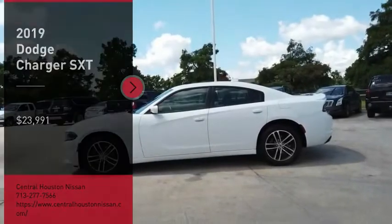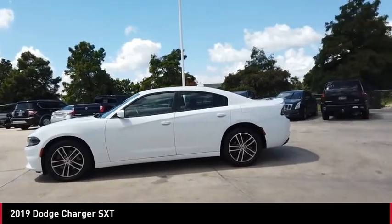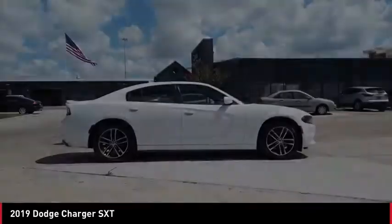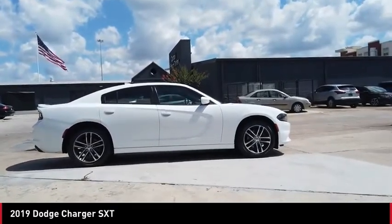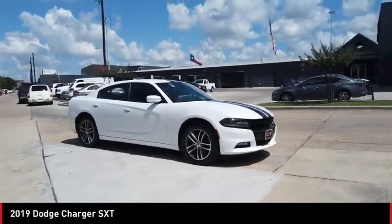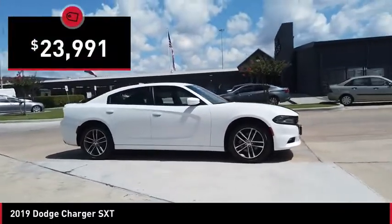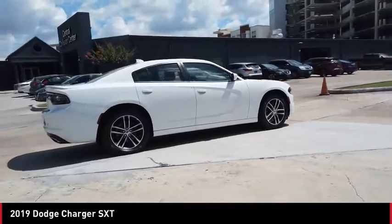You are going to love the 2019 Charger — inject some versatility, comfort, and sophistication into your muscle. The Charger is a powerful sedan that excites at every turn. Peace of mind comes standard with the Charger's five-star government front and side impact crash test rating, and it is priced below twenty-five thousand dollars.